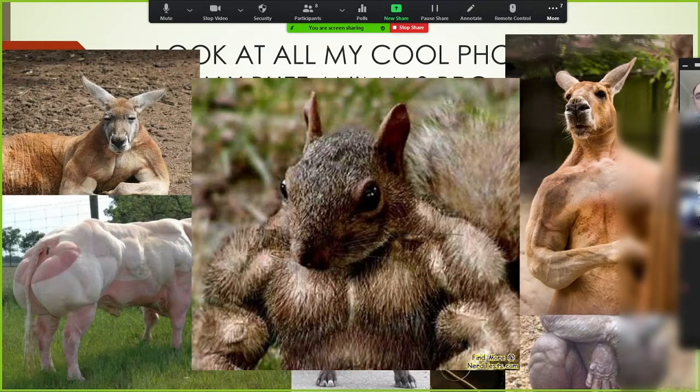unless what you're trying to show people are photos of buff animals, in which case people need to see every single example of a really buff animal because it's hilarious. I'm just kidding. There's no excuse. Don't do that. But these are objectively hilarious. All right. For real though, folks. Don't oversaturate. It looks corny. It is corny.